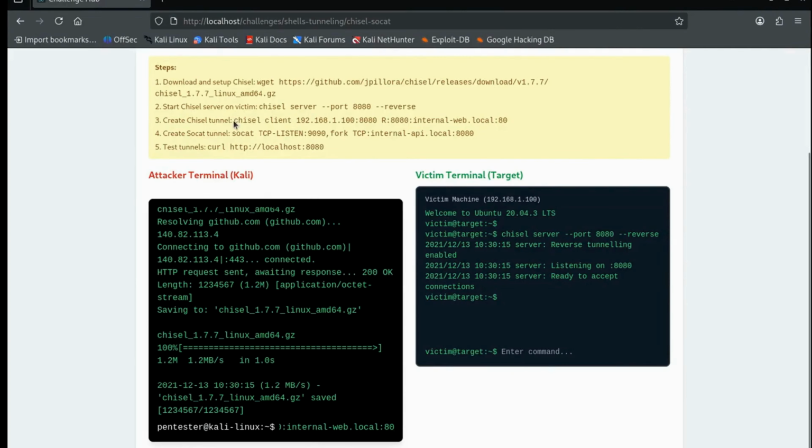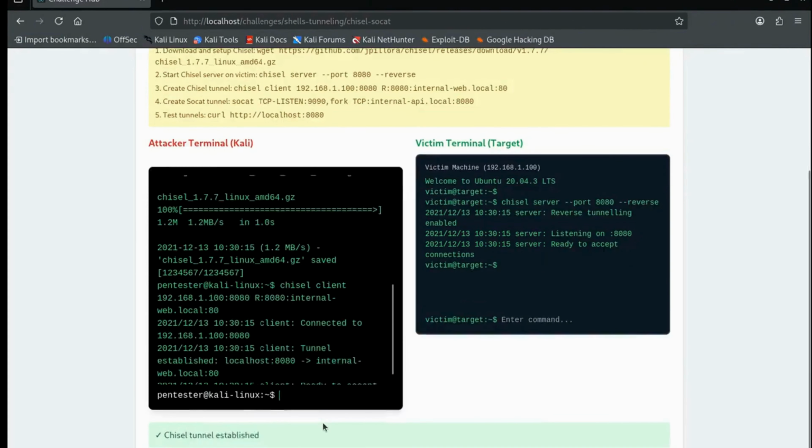Now with the third command, Chisel again means the tool that we are using, which is Chisel, but we are starting it in client mode. And this part here, 192.168.1.100 is the victim's Chisel server. Here, it means open the port 8080 on the local machine, which is the attacker's machine. So when someone connects to it, it will forward the traffic through the victim to the internal service on the port 80. So in simple words, when I visit localhost 8080, secretly send that traffic through the victim to the internal web server.